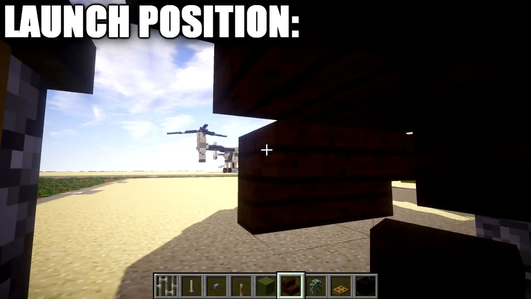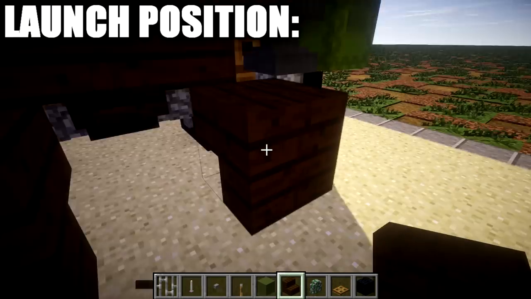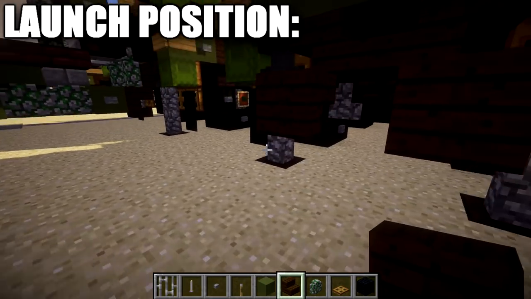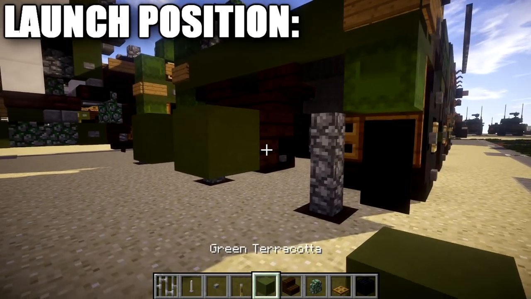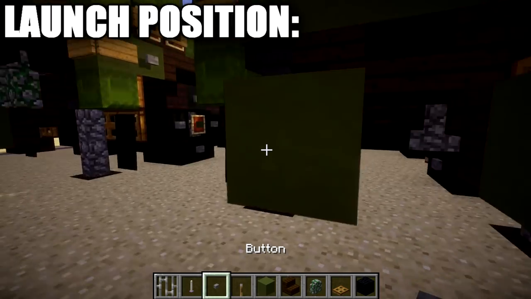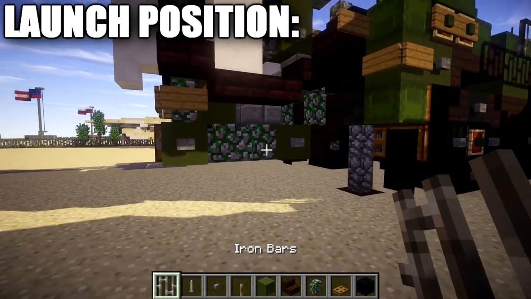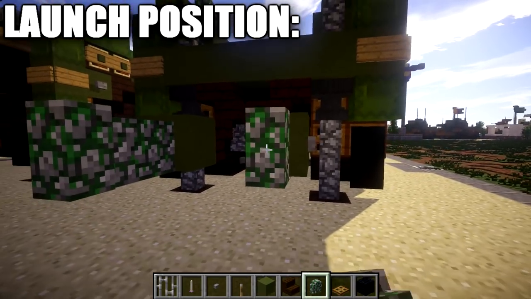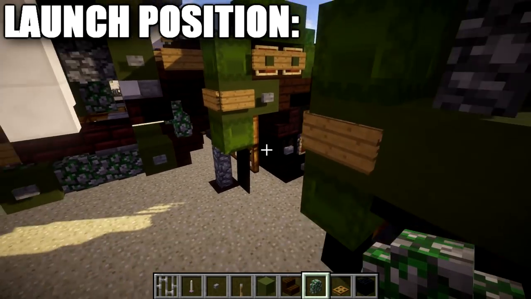Once that's done, we can place down another dark oak wood upside down stair over to this side, so you have 2 upside down stairs just like that. With that all finished off, we're going to go back from this dark oak wood upside down stair and place down a green stained clay block followed by a stone button on both ends. When that's done, we're going to place down 1 and 2 mossy cobblestone walls back. Same thing over here, 1 and 2 mossy cobblestone walls back.